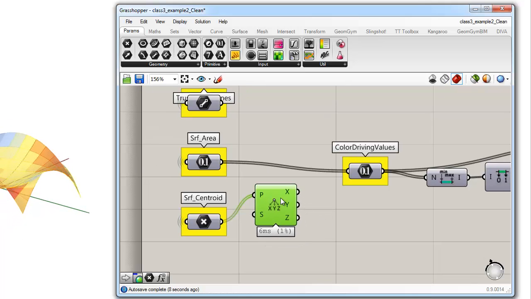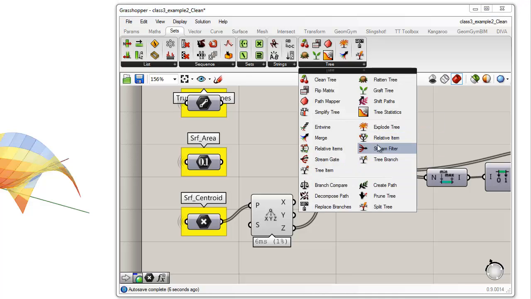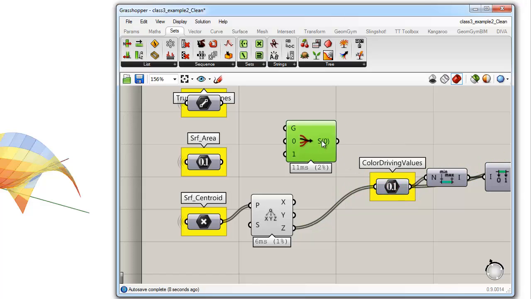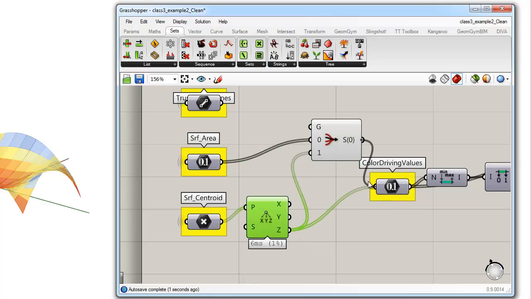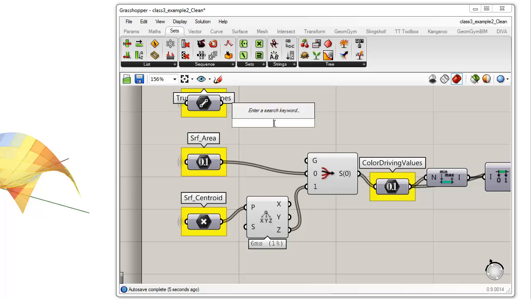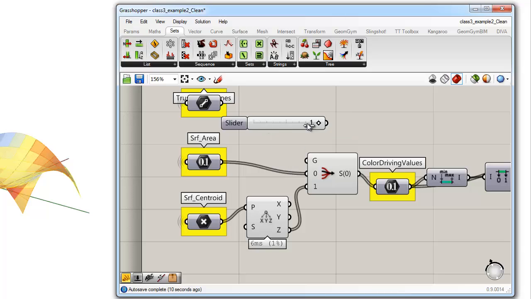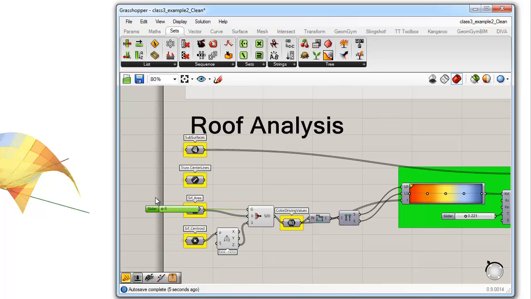And lastly, actually we can do something fun. We can start playing with our sets, and we can set up a stream filter. So I can either say go take the inputs from gate 0 or take the inputs from gate 1, and I'll put them in here. So now I could just set up a slider, for example, that goes from 0 to 1, and I can change which analysis to run.